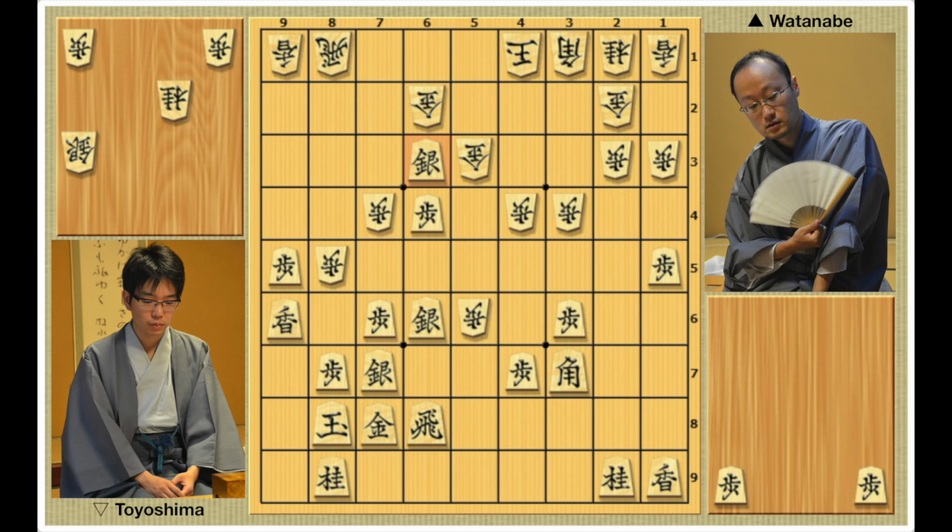So in the game, Toyoshima defends with gold to 6-1, preventing Watanabe from clearing off all the pieces. But Watanabe continues with pawn drop 5-4, gold to 4-3, silver takes 7-4 promotes, pawn drop 6-2, pawn to 6-3 promotes, pawn takes, bishop to 7-3 promotes. Watanabe makes a powerful horse and his advantage is widening.